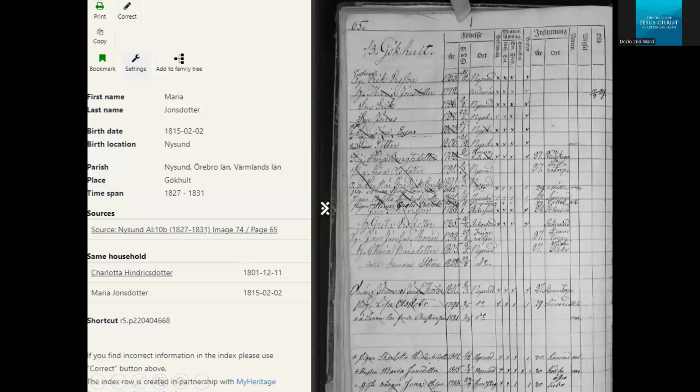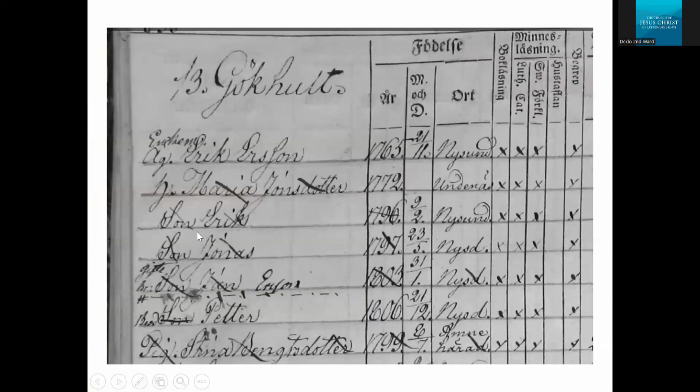So here's Maria way down at the bottom, and notice she's got a little number sign by her. If we try to find a number sign, here's a number sign next to Jan Erison, and here it says gift, which means married, and they don't quite fill it in, but it's showing that there should be somebody filled in there.